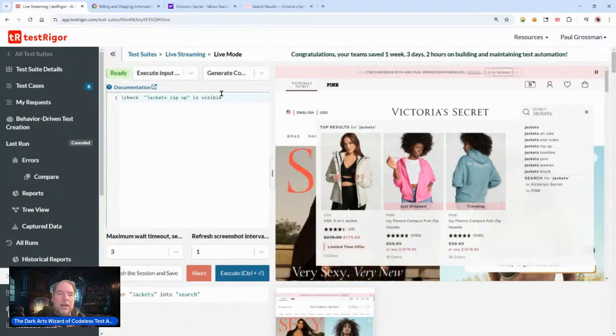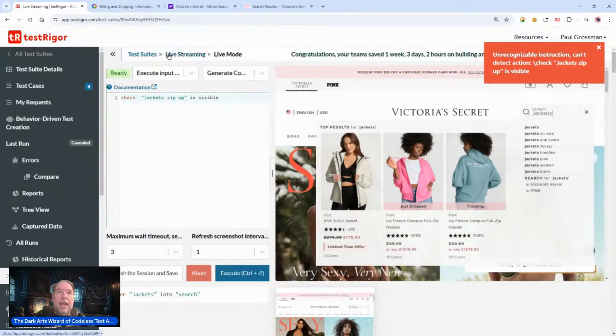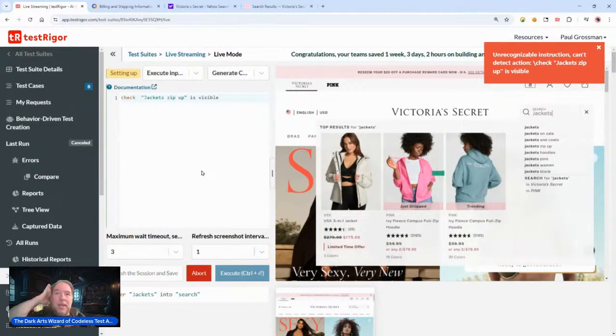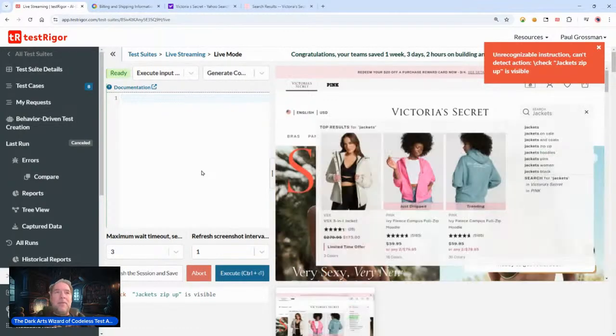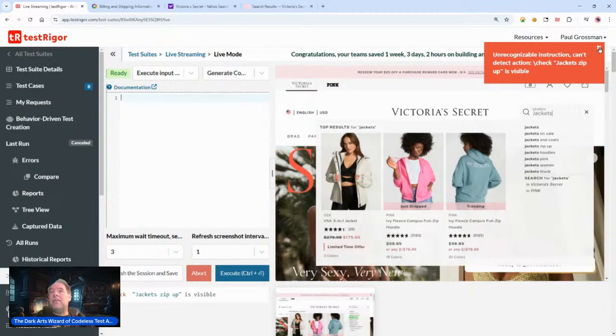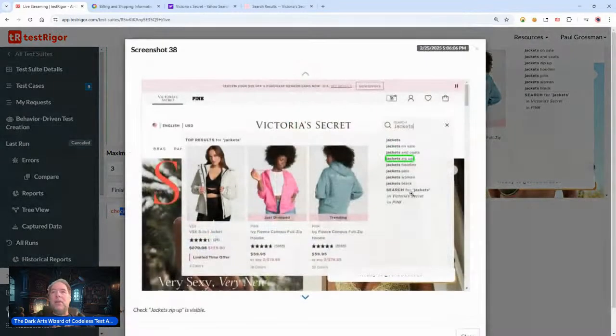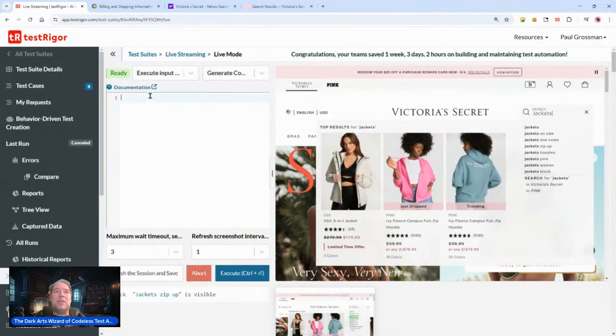Now you want to hold on just a minute or so, because in just 1 second, I'm going to go and do AI validation, which I think is going to be pretty cool. Let's check this out. So hang on. I'm going to do AI validation using TestRigor on our favorite site over there, Pink. All right. So is this there? Yeah, it says it found it. Look, here's the picture. Jackets zip up. It's right there in the screen capture. My gosh, how easy can somebody make this?